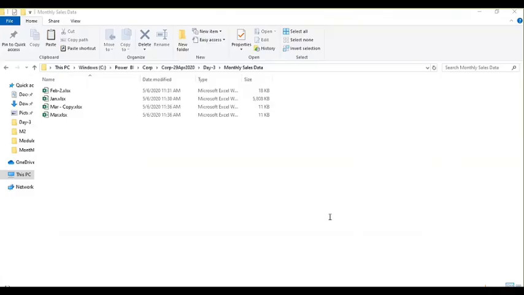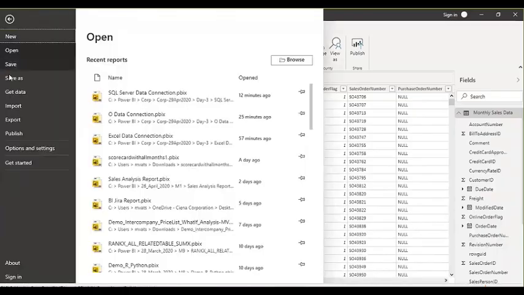Okay, next question: does it load all the sheets of the Excel? Yes, all sheets. Sheet names should be the same. Like if in one Excel the sheet name is A, and in another Excel the sheet name is B, then it will treat these as two different sheets. So it's not appended. All right, okay. So now let's save this.